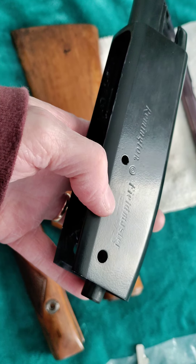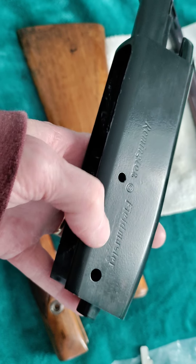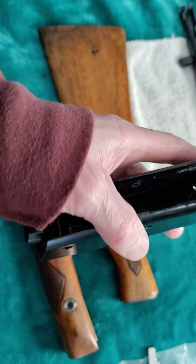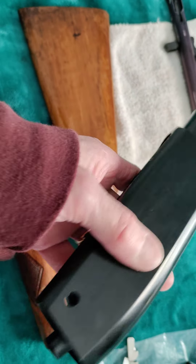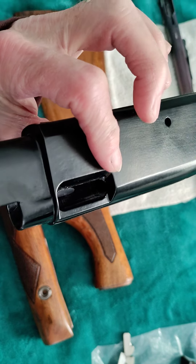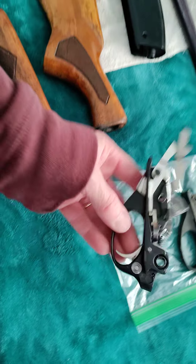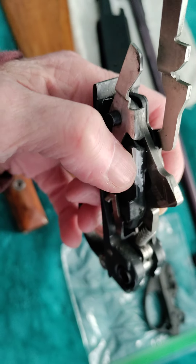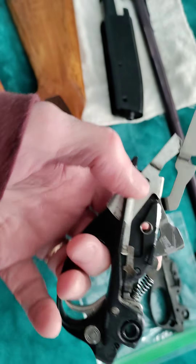The only ones that are not visible are the model 572 markings, but this was already worn before. Again, this is aluminum cast alloy, and aluminum alloy wears — especially when you keep holding it; it's going to wear in time. This firearm was shot quite a few times, so the aluminum is going to wear. That's one of the things where it's not great to make parts out of aluminum — you can see how this shelf has worn through the years. But it still works.